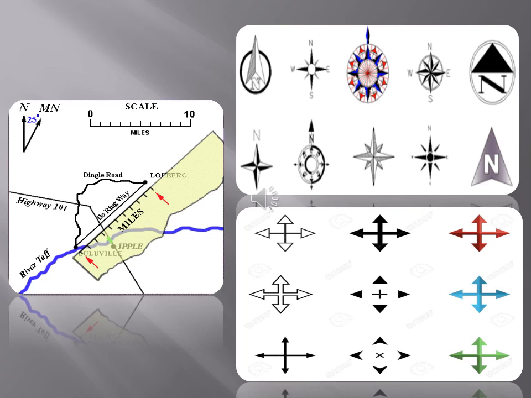And on the right side you can see an arrow mark, denoting the direction of a map. Most of the symbols you see here, you can see in the map also. The scale is used for knowing the distance between two places, or two countries, or two villages, towns, etc. And this arrow mark is used in the map for knowing the direction of a place or a country in a map.